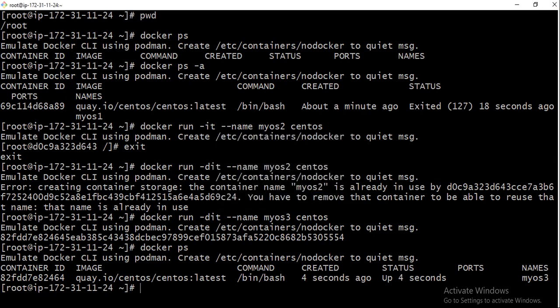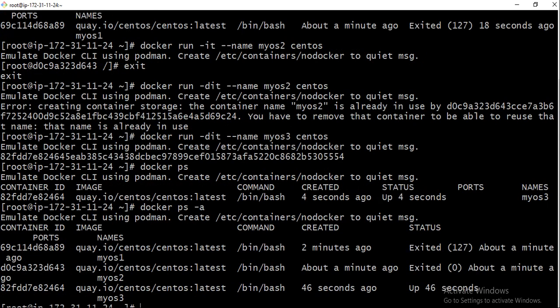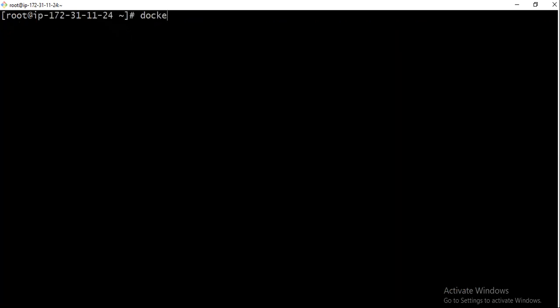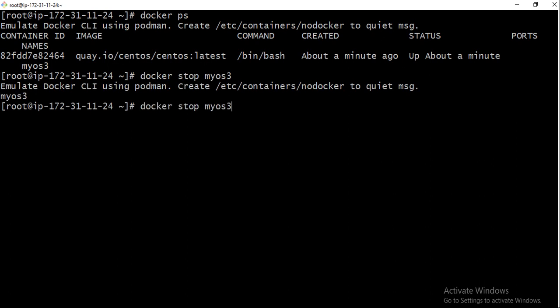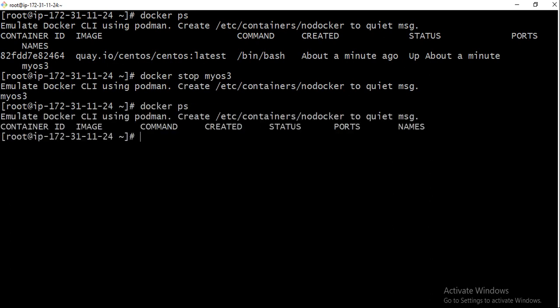Alright, so we have seen here this is our image, and we can see we have just downloaded it. If you want to see all the containers we have launched, docker ps -a, these are all the three containers we launched a few minutes and few seconds ago. Now if you want to stop the running containers, again docker ps. There is a command, docker stop, and just our container name, my OS3. Okay, so our container has been stopped, and if you check again, it is no longer there.